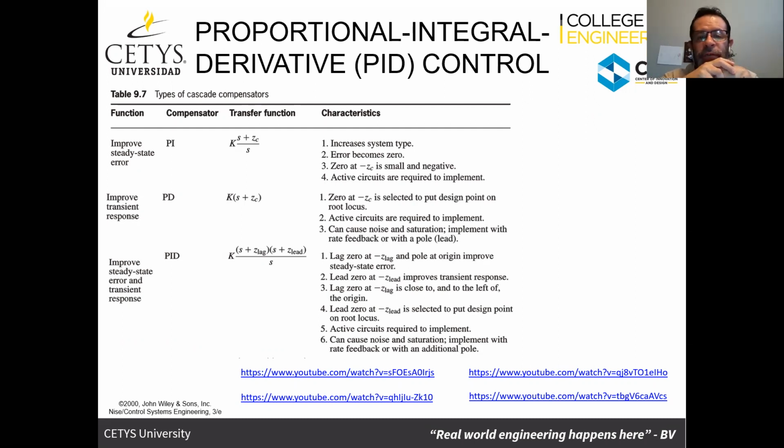Then we've got the proportional derivative. The proportional derivative is going to improve the transient response. We have to be very careful with the derivative action, because if we don't regulate that one correctly, then we're going to have saturation, meaning there's going to be too much amplification. There's going to be too much of an action and reaction in the system that's not going to be practical. That's why that's the first one we try to tune. And in the end, we get the whole combined response for improvement of steady state with the PID.